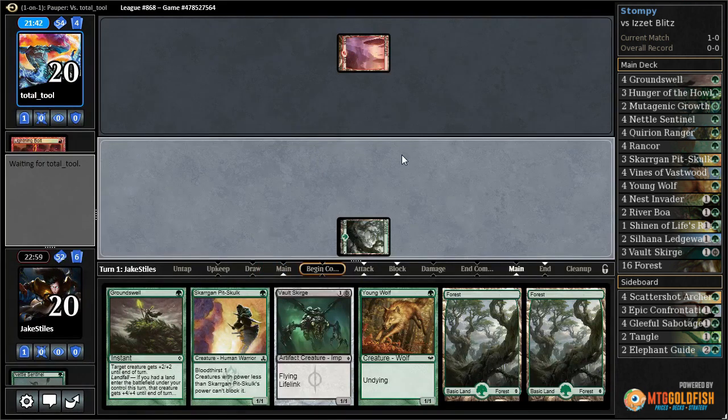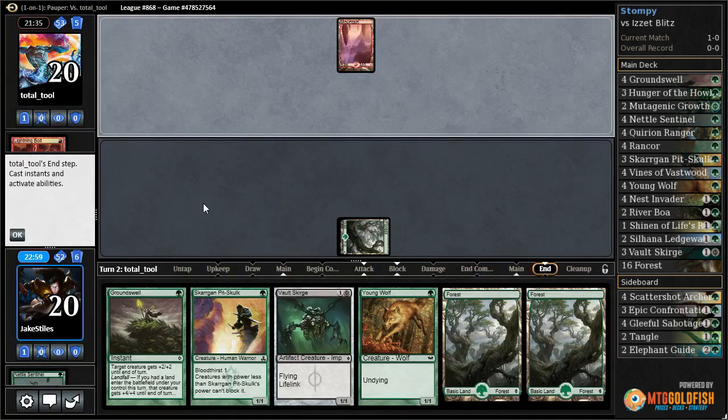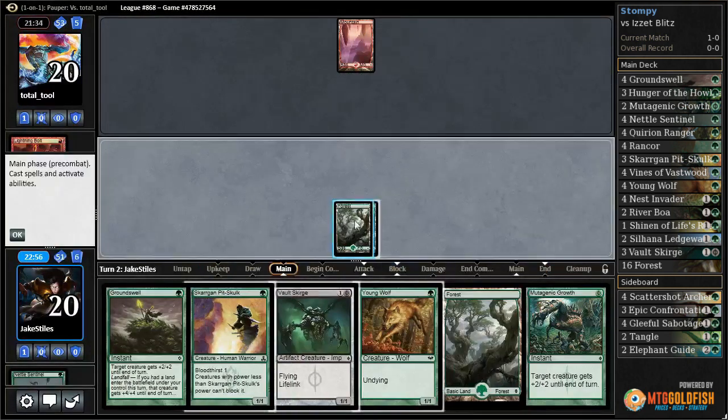Alright, and they do bolt it down. Young Wolf's not that much of a clock anyway, so even if they did have a Lightning Bolt, they could have waited till the turn after when I played Nettle Sentinel to use it. Alright, missing their second land drop, unfortunately for them.